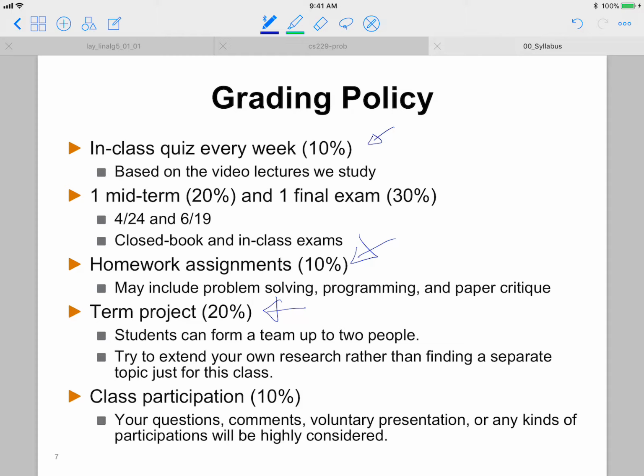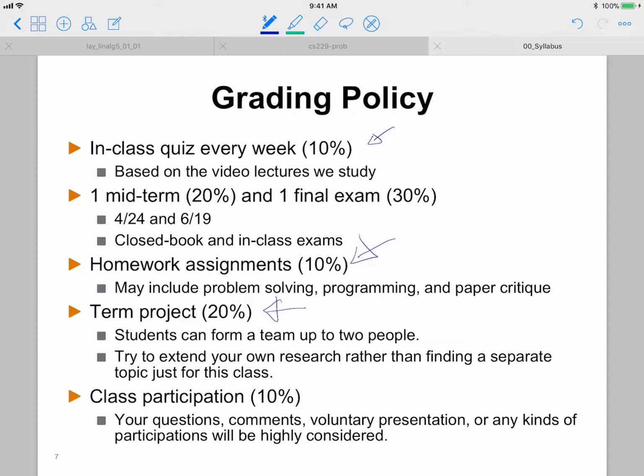The topic could be chosen on your own, and I try not to ask you to spend additional time just for the project of this course. Instead, I encourage this term project to be mostly related to or in line with your own research.